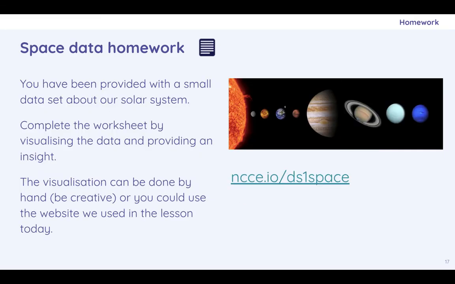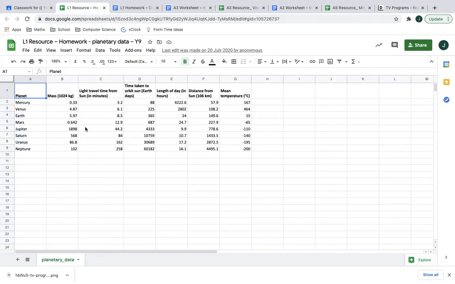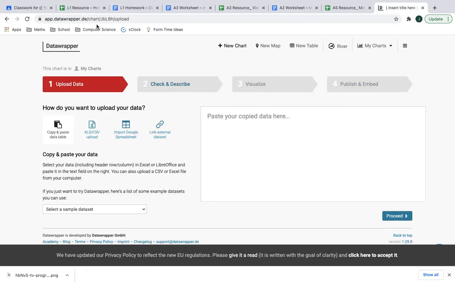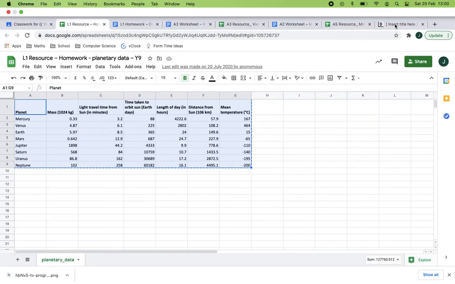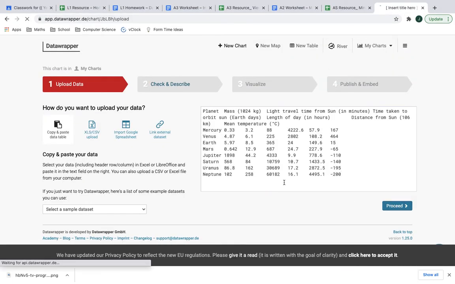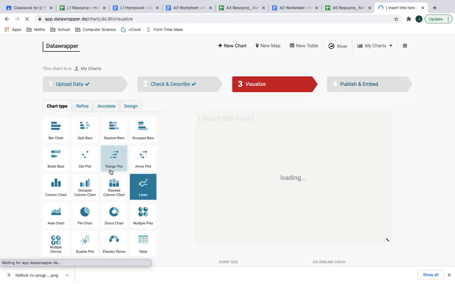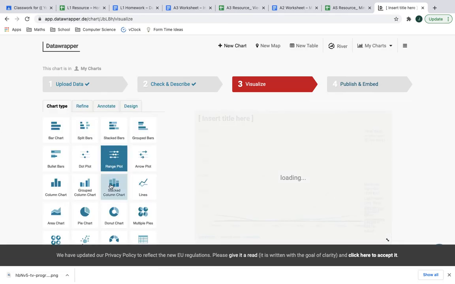So the homework, if you have time, obviously there is no actual homework, but if you have time at the end of this lesson period, you can go and have a look at this. You are given some data, if I look here, about some planets, and just play around with that tool. So for the Datawrapper tool, if I do a new chart now, we end up with loads of half-done charts. Copy and paste it. So I'm going to copy and paste that in. I'm going to go through it. And yeah, it looks like it's parsed that correctly. You might end up with a right mess here if it wasn't happy with what you pasted in, but as you're pasting in from Google Sheets, probably going to be fine.